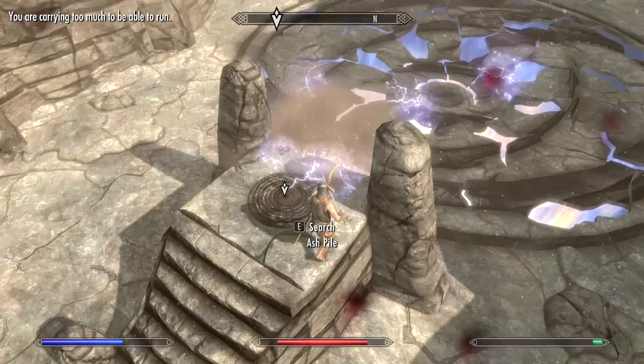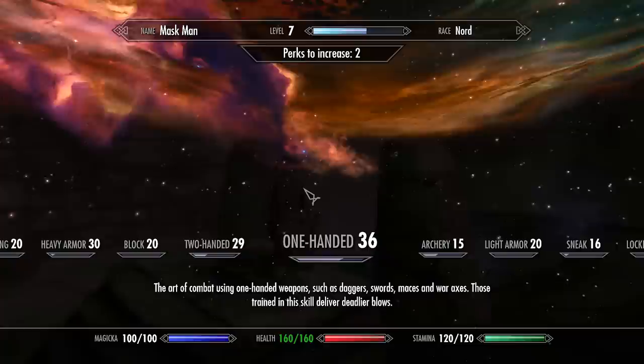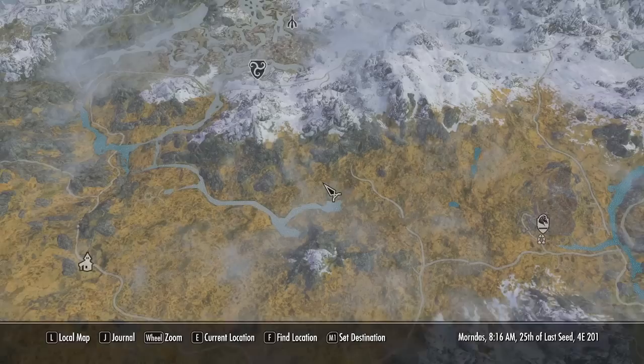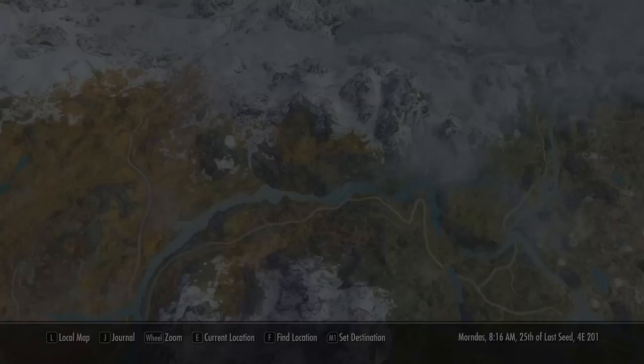Oh, and also I'm carrying a bunch of stuff for some reason, because as I was progressing through the main quest, they kept giving me items. So I'm gonna increase my stamina. And then I'm going to use console commands to teleport myself back to... So you can't fast travel from here. So, console commands it is, and I will see you there.